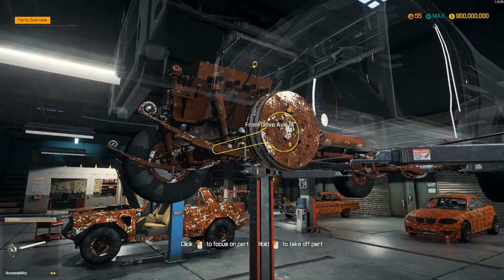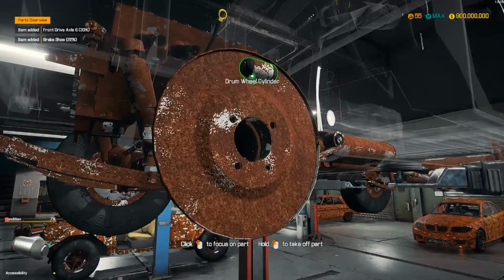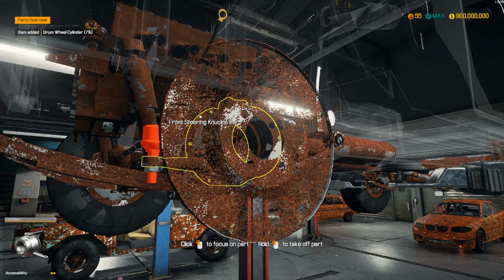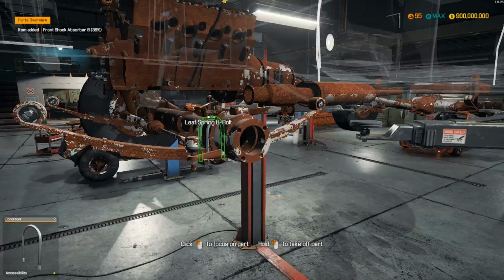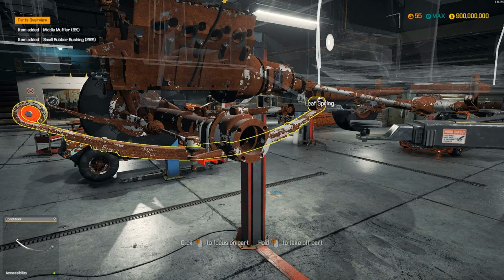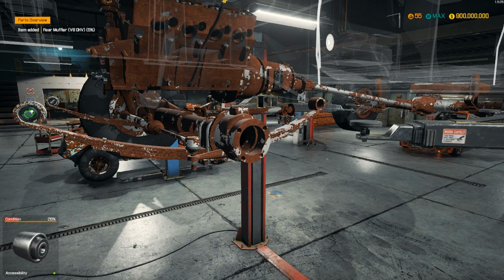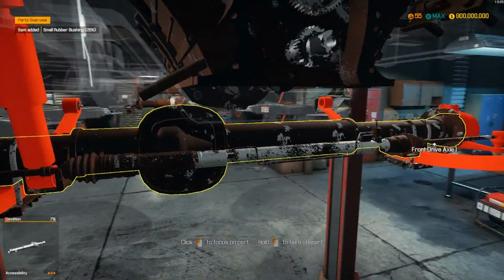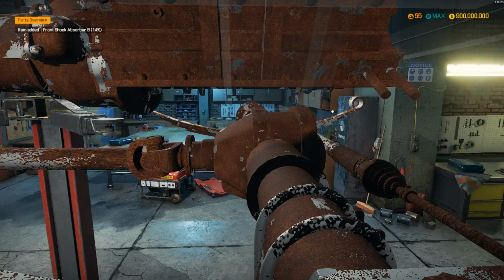So this vehicle actually has four-wheel drums on it, and as you can tell, the drums on these models are not very good at all. They're kind of rubbish, and overall, they're not really realistic. Of course, we will go into more detail on them when we reassemble and repair, but it's ultimately not a great representation of what drum brakes are and what they are not.